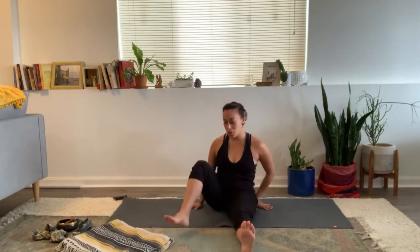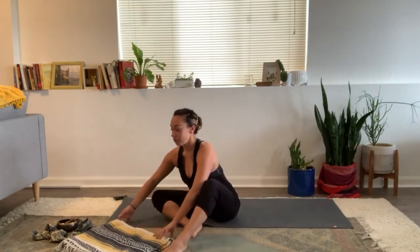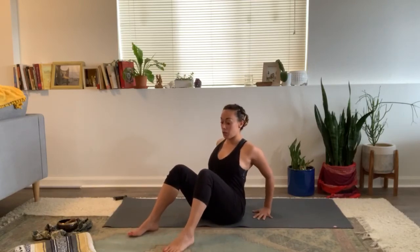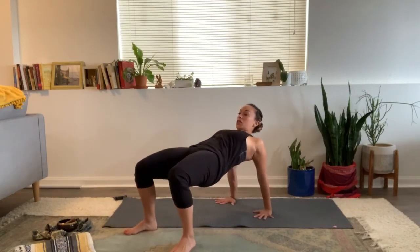Inhale, rise up. Relax the arms down by your sides. Good. Let's do a reverse tabletop. Make sure your feet are about hip width. And your hands come behind you with the palms flat and your fingertips facing your heels. Press firm into your feet and hands and begin to lift your pelvis.